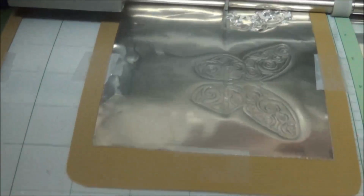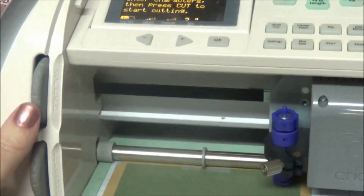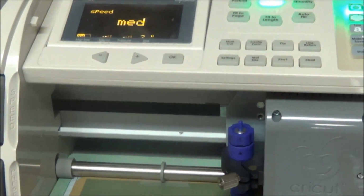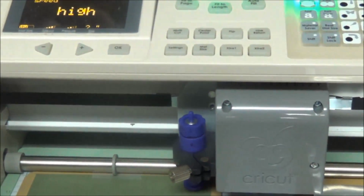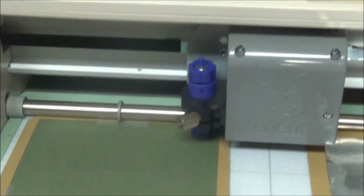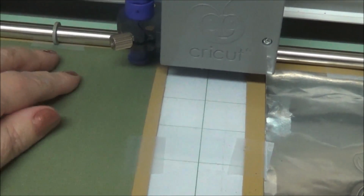Oops. Now this paper that I have in here right now is quite a bit heavier. It's die cuts with a view cardstock. So I'm going to keep the speed on medium. No, I think I'll be okay to turn the speed up. And I'm actually going to put the pressure on, I think as thick as this is, I probably better go with high. And let's also adjust our blade depth. Let's go to a 3.